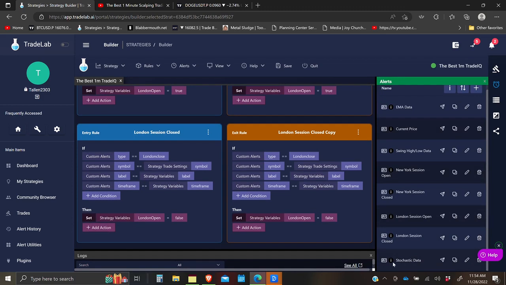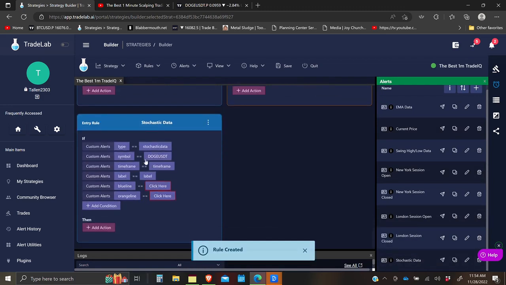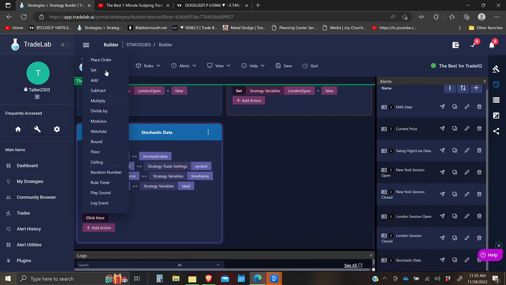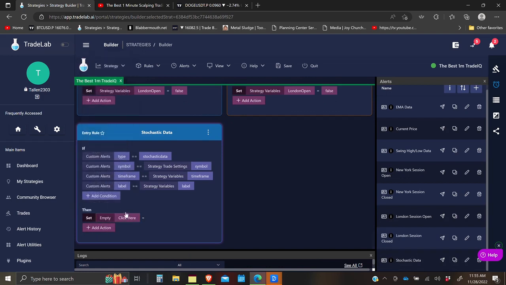We're going to drag this into our entry rules. Need this to set the strategy variable blue line to the custom alert blue line.